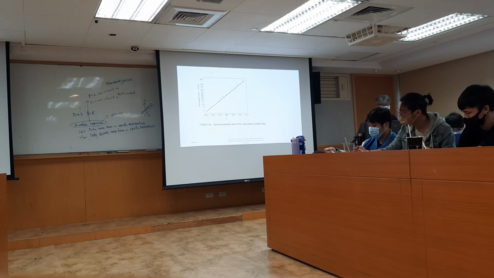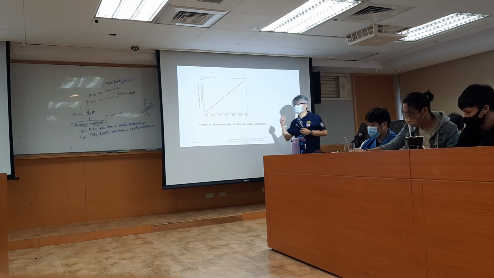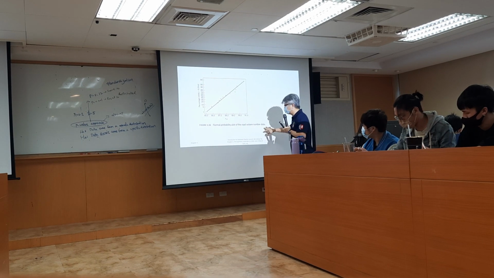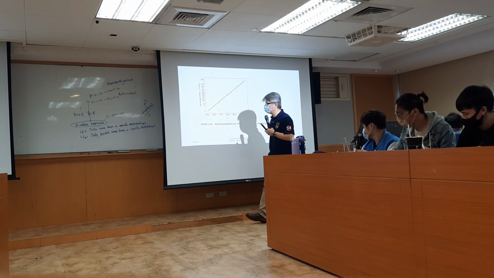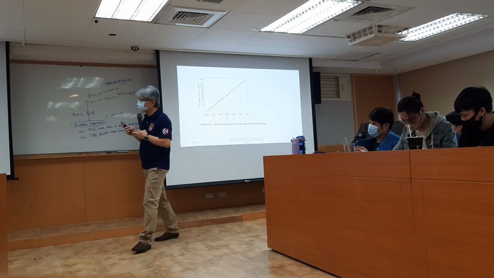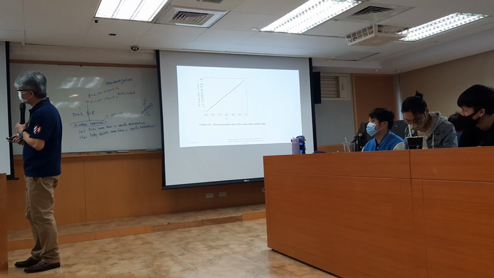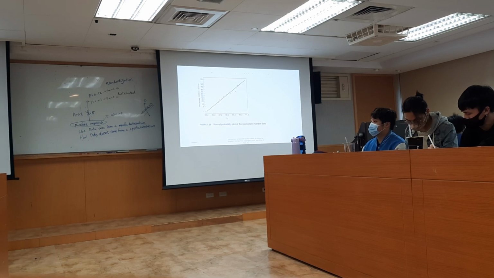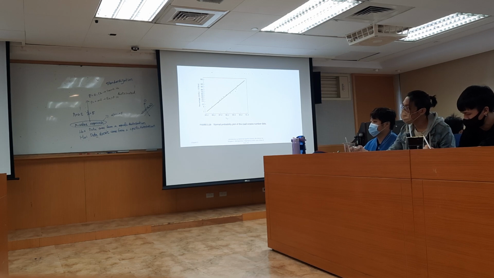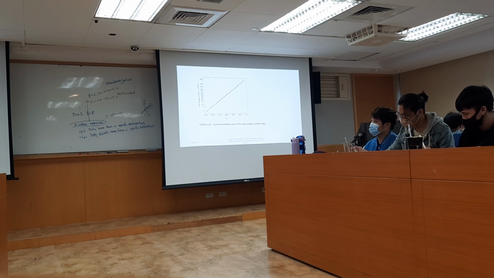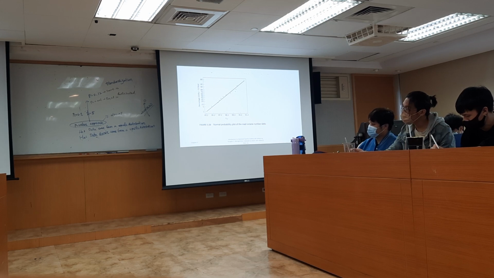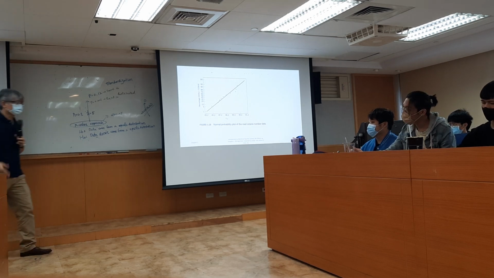This is the normal probability plot of the octane number data. If the probability plot exhibits as close to a straight line as possible, then we're going to support the null hypothesis. If it deviates more from the straight line, we're going to reject the null hypothesis. So we would like to see a straight line.